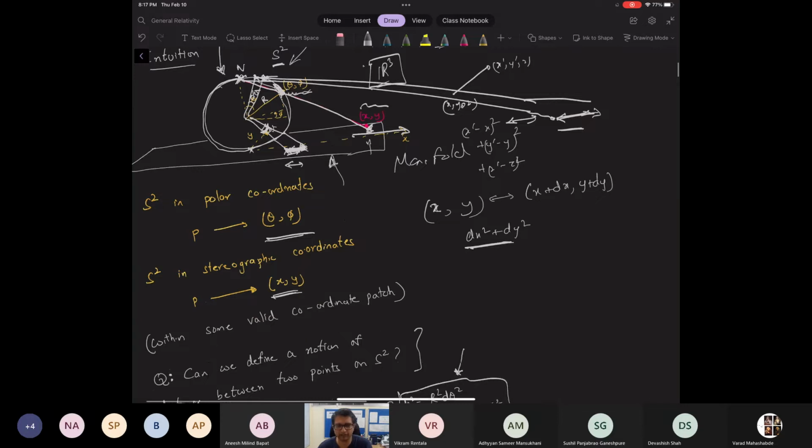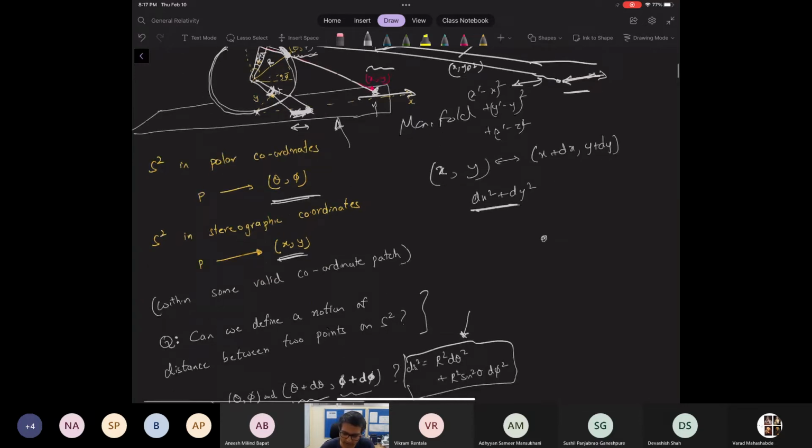Yes, so we're defining infinitesimal distances, but what about 2 points which are widely separated? You can't define a straight line distance on this space, but you could define the distance along a curve. If you specify the curve, I can tell you the length of this curve if I have a notion of distance, because I know the infinitesimal distance. I just go on adding up infinitesimal distances along this curve. So infinitesimal distance plus a curve will allow you to give the distance along a path between 2 points.